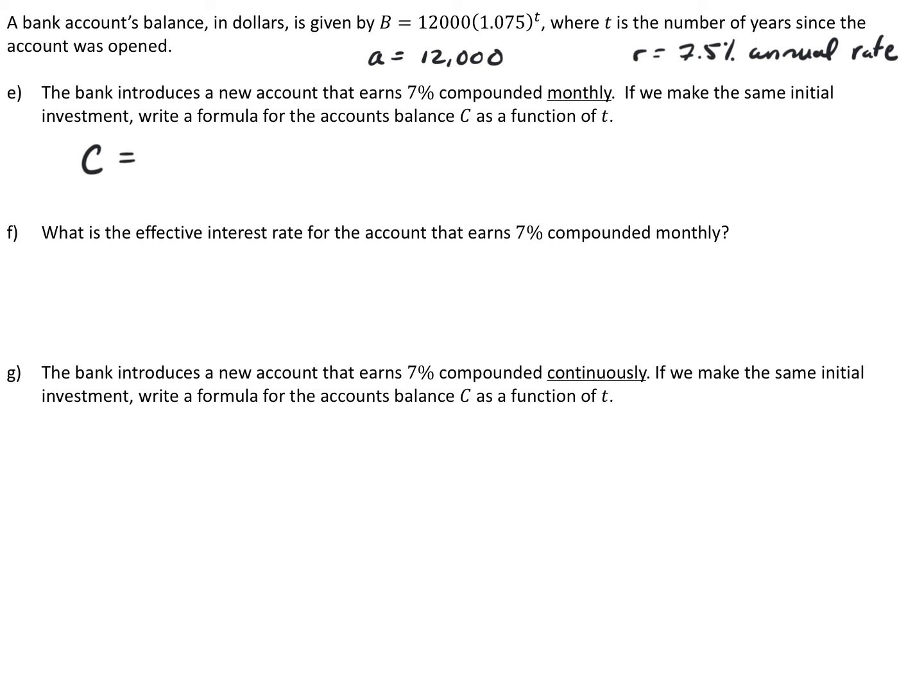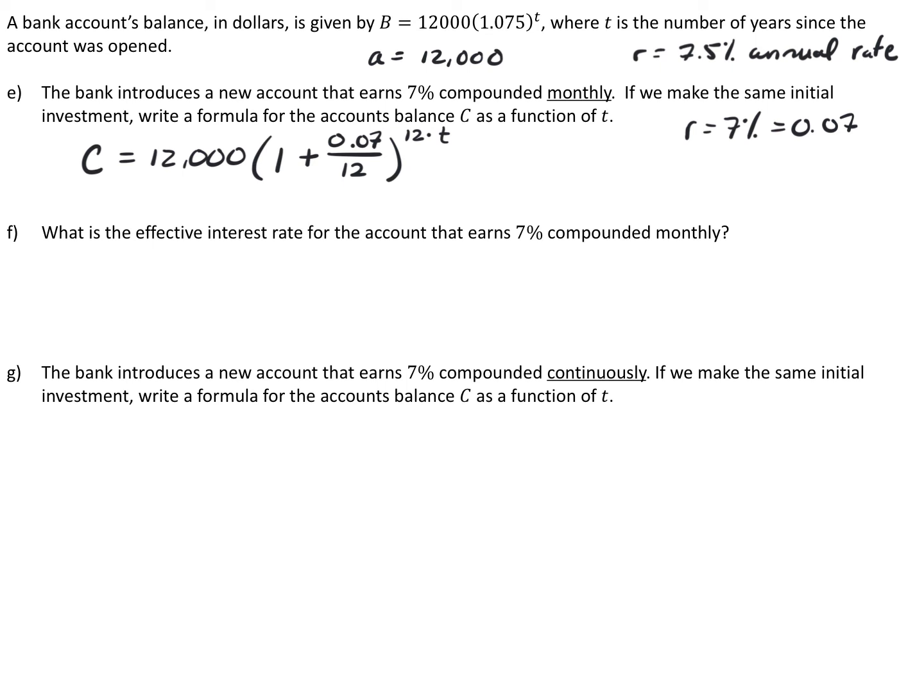So I'm going to write this formula as C equals, just so that it shows that it's different from the account that is B equals. So here, compounded monthly, we start off with 12,000. But this part of the equation is going to change slightly. Instead of 1 plus R, where here R is 7%, I'm going to rewrite that as a decimal, 0.07. Here we have to take that 0.07 and compound it 12 times because there are 12 months in a year. And we're going to raise it to the number of times we compound it annually times T, because T represents 1 year. So that is what the formula looks like if the 7% was compounded monthly.